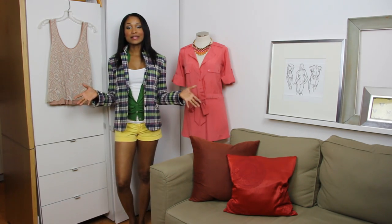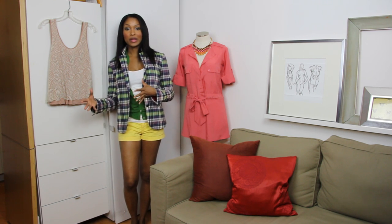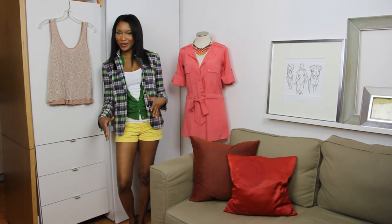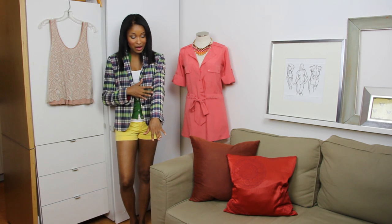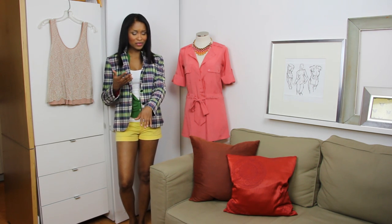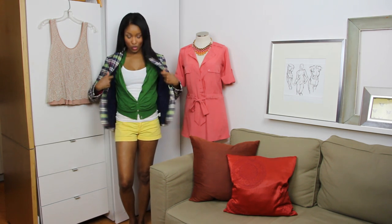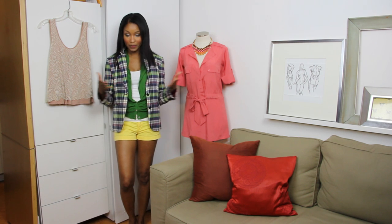This next look is a layered look that can be worn in between seasons, like going into fall — if you still are experiencing warmer days but cooler nights and you're still not quite ready to let go of the shorts. This blazer is J.Crew and there's lots of color inspiration within the palette here — it has Kelly Green, navy, burgundy, and yellow, so there's lots to choose from. I chose to pair it with this Kelly Green cardigan and the Canary Yellow Massimo shorts.